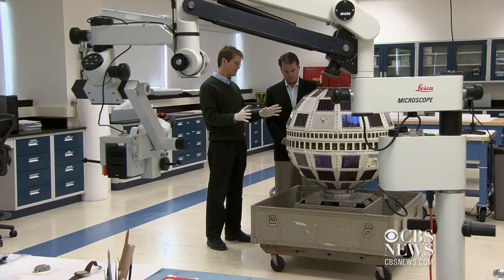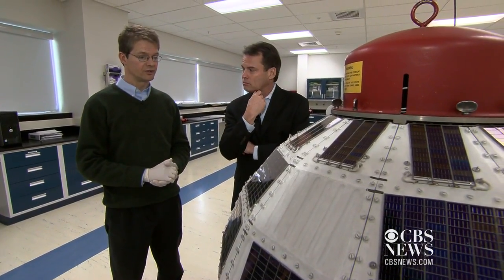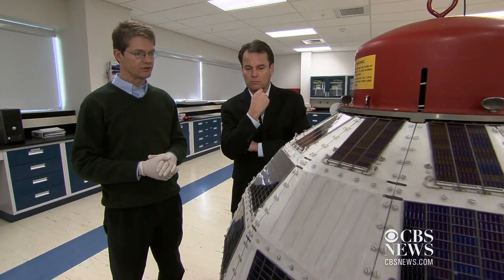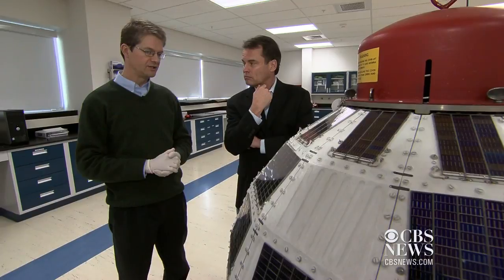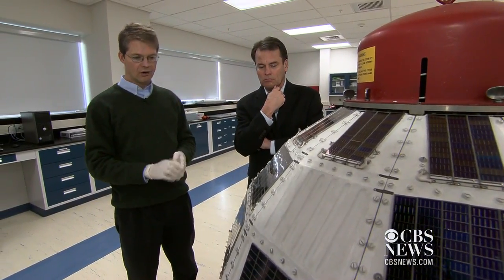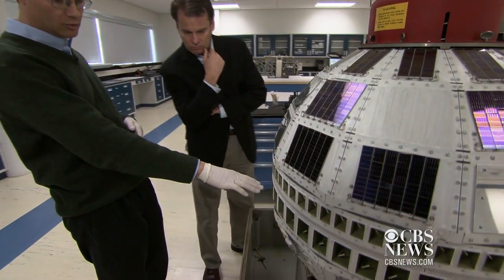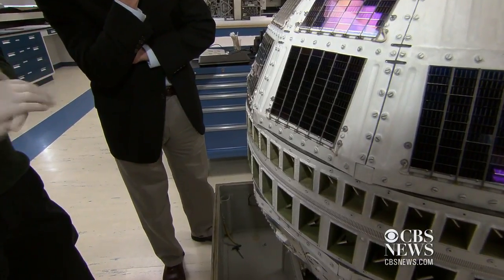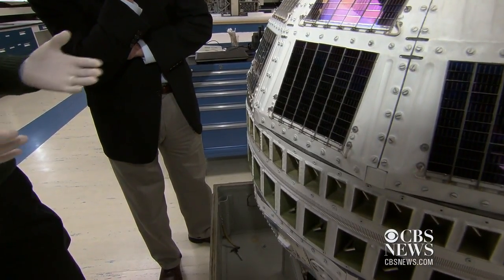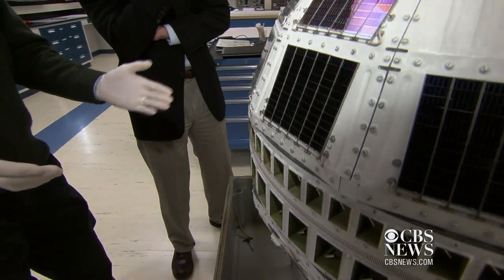With a lot of early hardware, they used fugitive materials. The internal structure is made out of welded magnesium components, and it was starting to corrode. When this thing was built, that wasn't a concern because it was going to be in the vacuum of space. But here on Earth, when the humidity goes up, magnesium wants to deteriorate. Also, if you look around the perimeter here, these are little antennae, and they're plated with silver because silver conducts electricity so well. Silver in this normal Earth atmosphere is going to be susceptible to contaminants in the air, so we actually had to go around and polish the silver antennae.